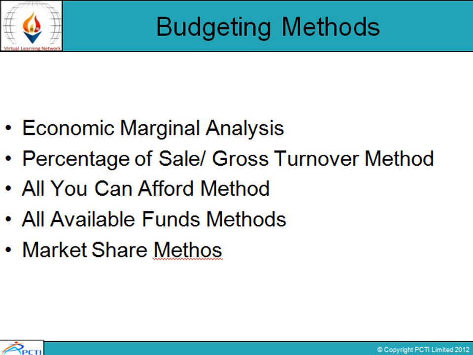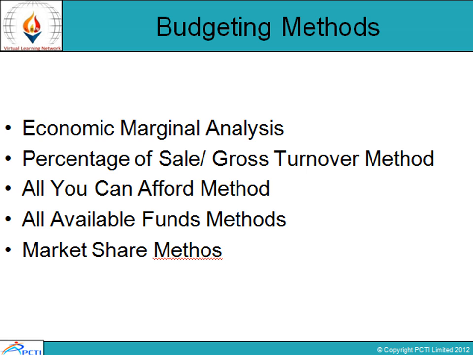When we talk about economic marginal analysis, here a company should keep increasing the advertising budget incrementally so long as the revenue generated keeps growing marginally ahead of it. When we talk about the percentage of sales or gross turnover method, it happens especially in the case of FMCG companies. Here they merely allot a certain percentage of sales volume or of the projected sales figure for the next year. While this method has simplicity and the security of having a certain amount of money available for advertising, it has the comfort of not demanding a complex database or perspective thinking.